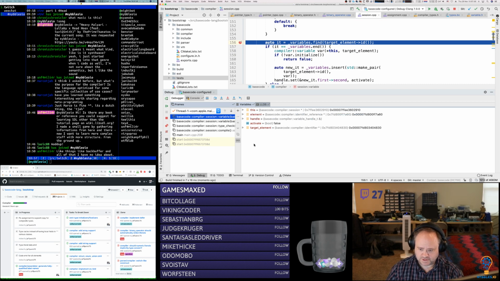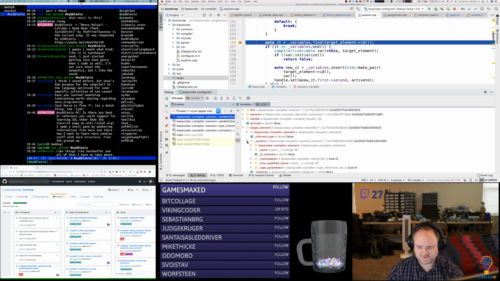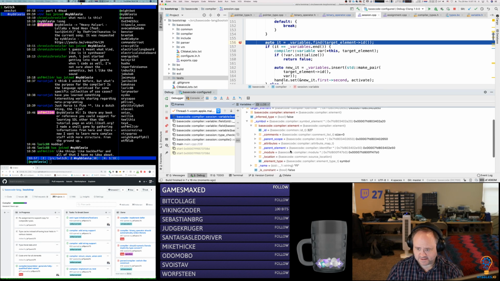All right, target element is the identifier, which is C, which has 355. This is 327.